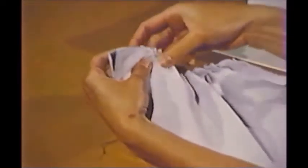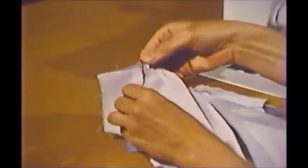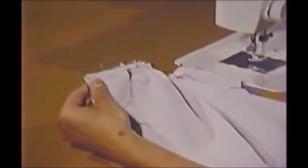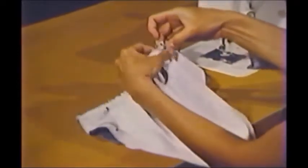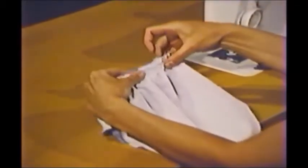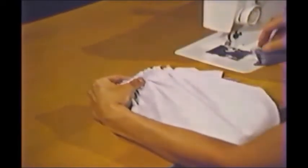Distribute the gathers evenly. Then pin the 2 layers together at regular intervals. Always keep the raw edges even when pinning the 2 layers together. Notice how much easier it is to adjust the fullness and control the fabric when 3 rows of stitching are used. If you are gathering a long distance, it may be easier to start pulling threads at several places rather than using one continuous row of gathering thread.